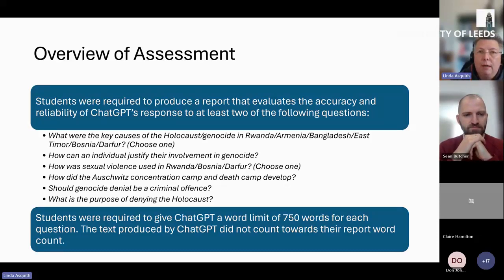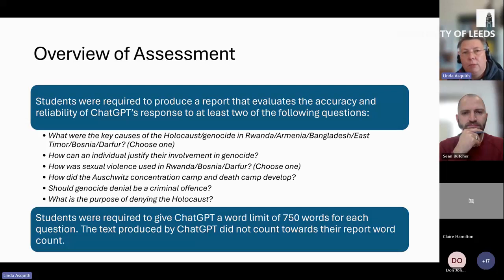And so the response of that basically meant they had to use academic sources to say, yes, ChatGPT is right because Blokes 1984 says this. So it's also a way of trying to get them to use books and journal articles a bit more as well. So the submission in total would have been around 4,500 words, because they had to write 3,000 words in response to the 750 words that they got from ChatGPT. So between 30 and 50% of the submission would have been generative AI generated.